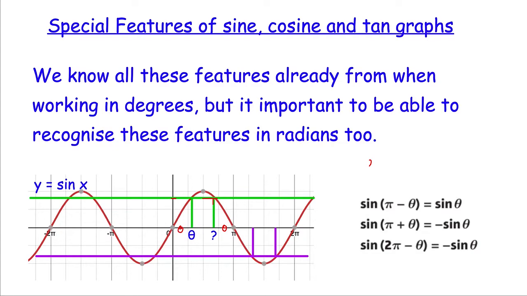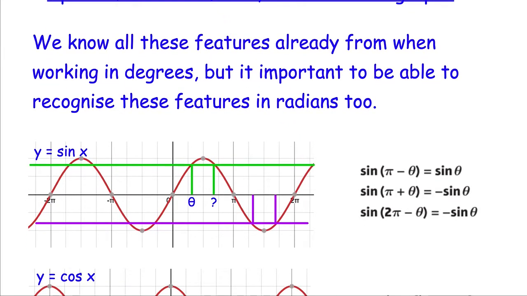The second one is the purple lines. And again, that's just to show that this first green line here, that would be sine theta, that height there, that length is the same as this length here. So if I add pi on, and this gap would be pi, because that gap would have been 180 degrees, then I get the negative answer. I get the negative sine theta instead of the positive sine theta. So that's what the second one says.